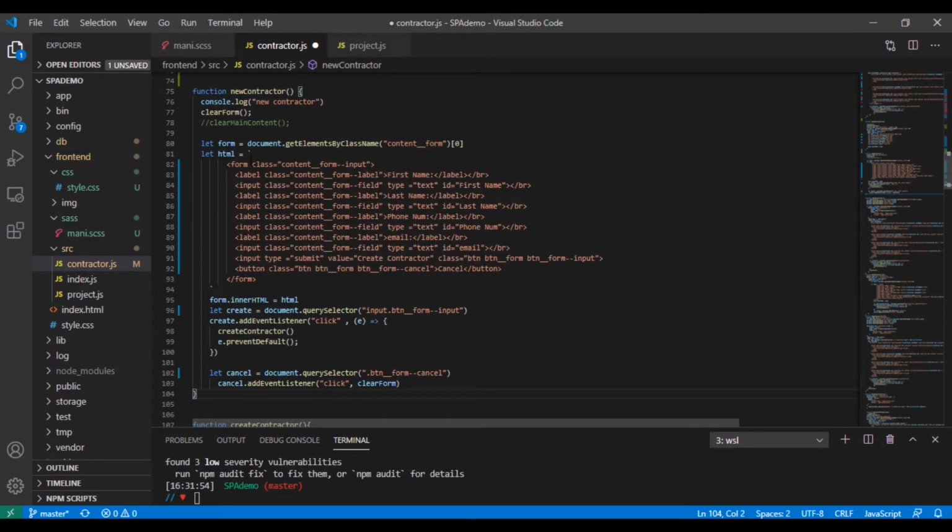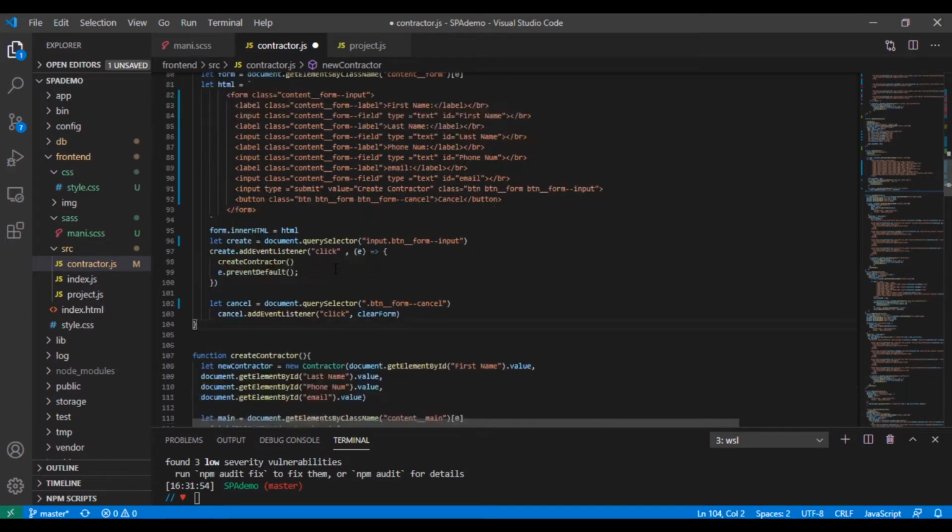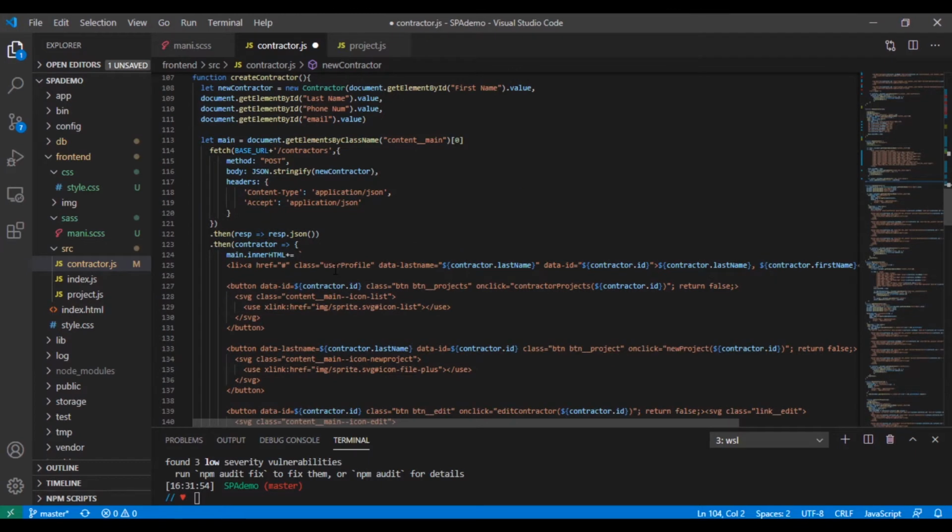So I gave the form a class. I call it content form and then the input, because we're already accessing the content form since we set it up in the index HTML. So we're just giving it a better name. Let's go ahead into the next, create contractor. This one's a little bit of a long one, but same thing.